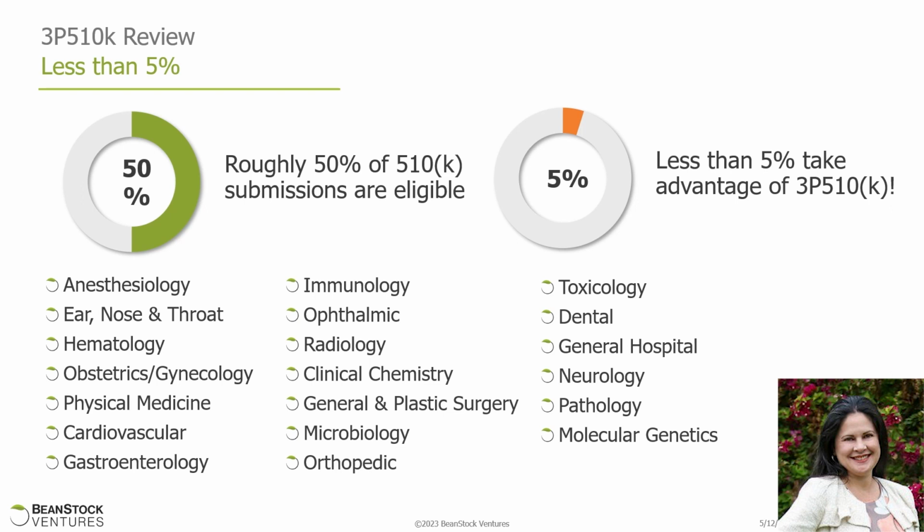But if you look at the eligible product codes, they're within quite a bit of broad categories. So there's quite a bit, right? It includes anesthesiology and immunology, ophthalmic, molecular genetics, etc. FDA is really good at adding new product codes and publishing that on a quarterly basis, including new third-party eligible product codes as well. So the selection is based on risk. What FDA does is they determine the lower risk, more commonly known devices typically will be eligible for third-party review. More complex or higher risk devices will still be under FDA's purview and not qualified for the third-party review program at this time.